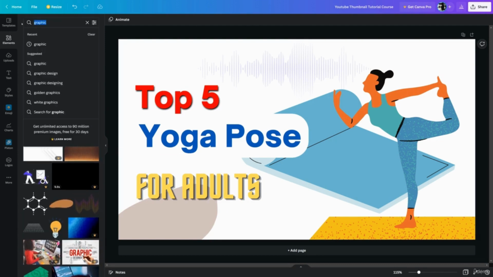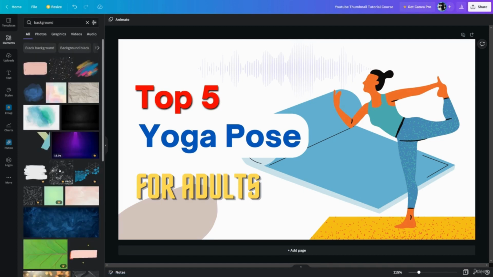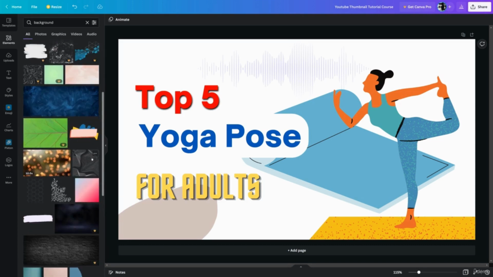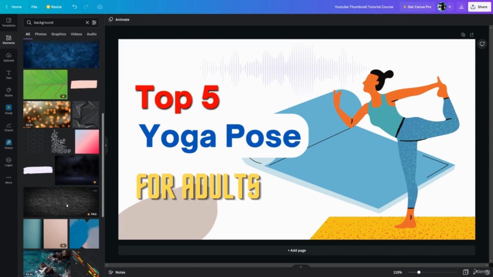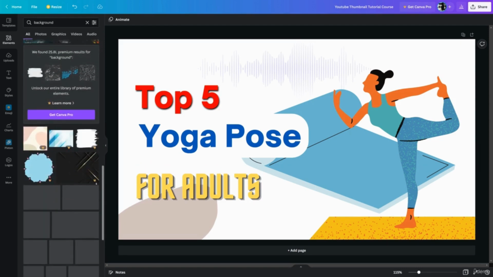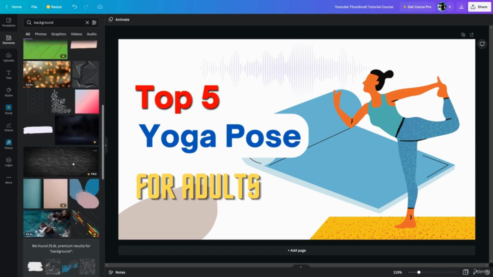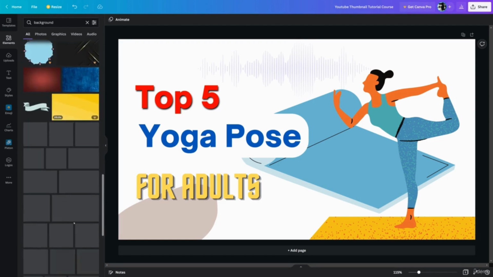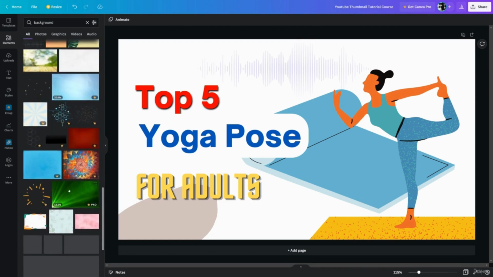Now here you can also type background, and you have nice backgrounds such as images and other patterns which you can use for your thumbnails. So here I have a brick, but it's for the pro subscription.